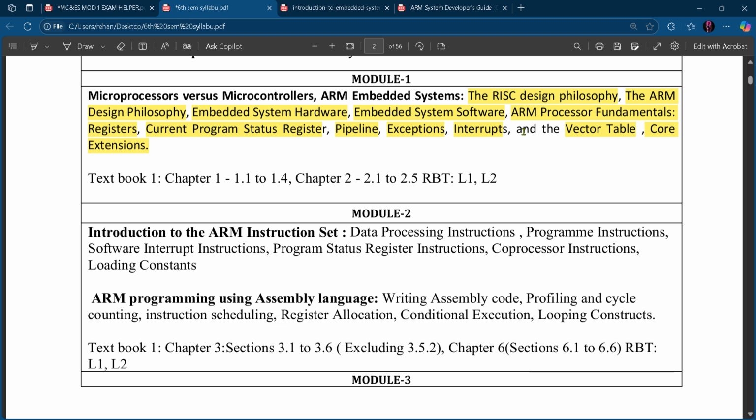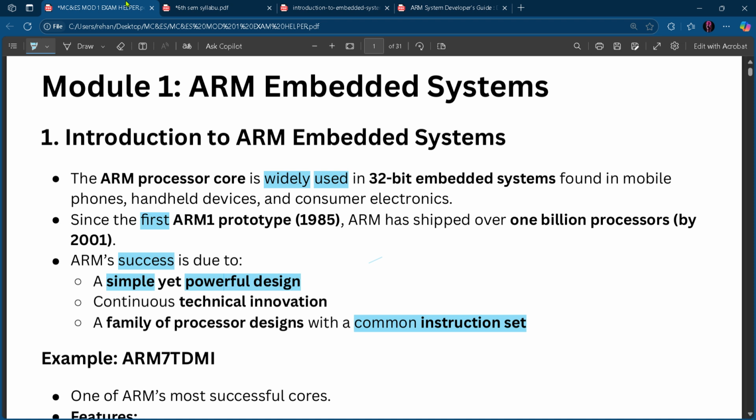We can recollect a few topics from the Digital Design and Computer Organization subject, which comes in your third or fourth semester. In that, there are a few topics you can take over here, like instructions, registers, and pipelining. So the first topic is quite simple. That is RISC design philosophy. We'll be talking about what it is, what its four major regions are, and we'll compare it with CISC.